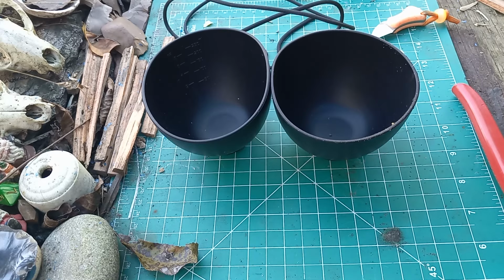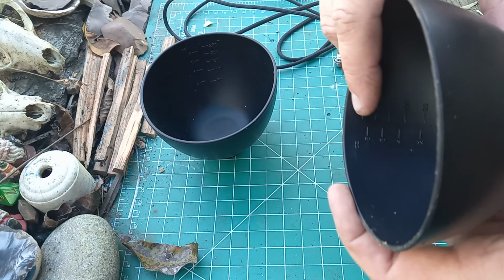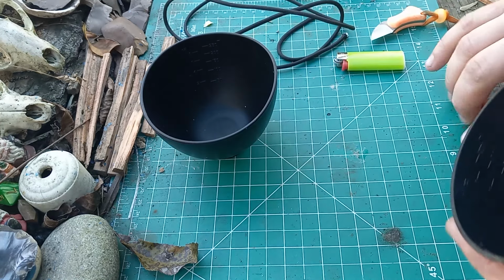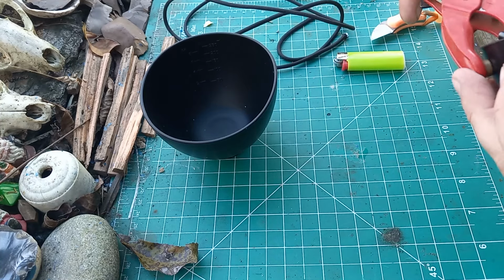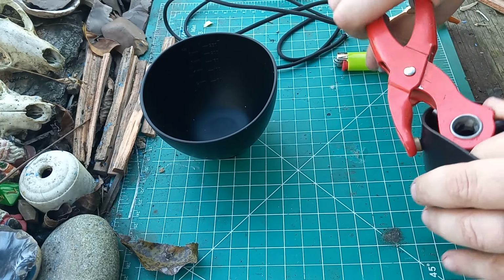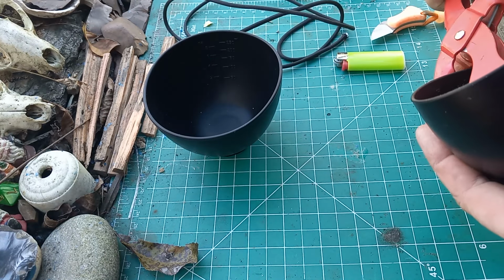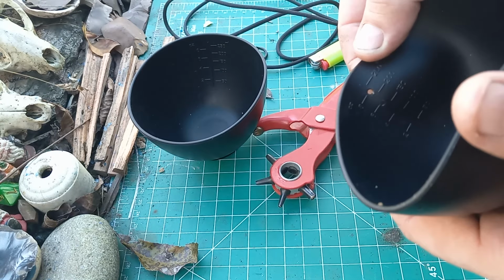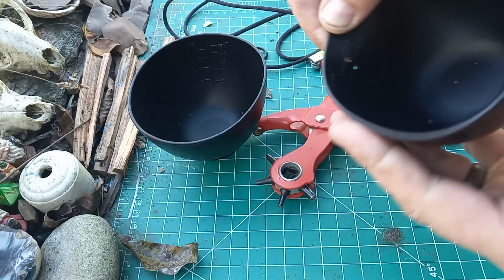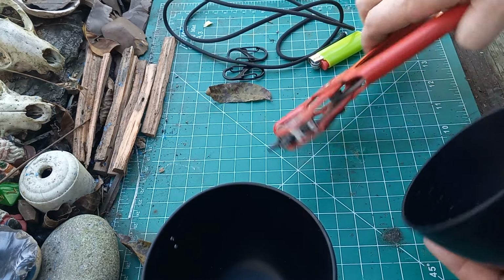So what I did is I went and you can just use the line to keep them fairly uniform. Get it on here where you want it. Pinch and twist. And now went under it a little bit more. Pinch and twist. And you've got 2 holes in there. Do the same thing with this guy.